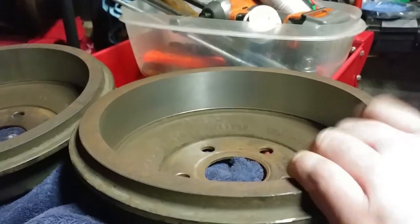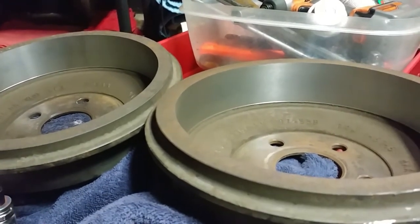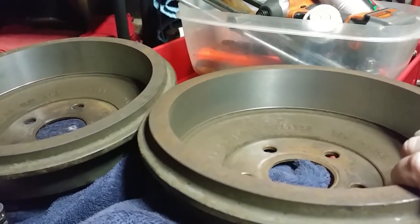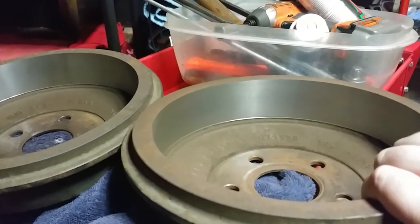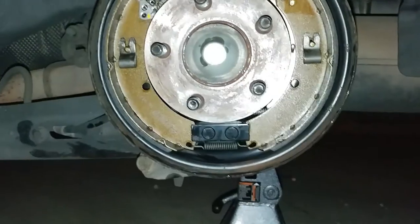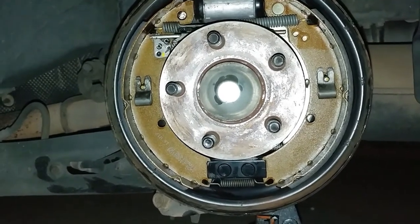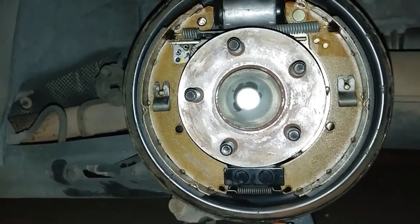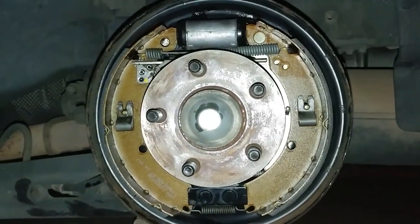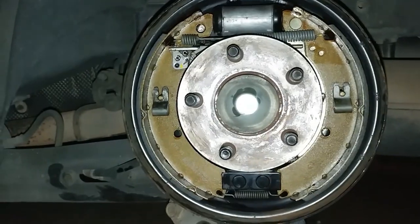But we went ahead, we got them turned. We've already got our brake pads on the vehicle. We'll go ahead and show you that, and then we'll put the drum on and start adjusting it. All right, ladies and gentlemen, these are the brakes that we were installing earlier today, but took ourselves a nice little break for the day, and we've come back to it, and we're gonna finish this up for you guys. As usual, we start these up pretty darn early in the morning, but pretty soon this is gonna be all done back together, and we'll show you guys what the finished result is here.